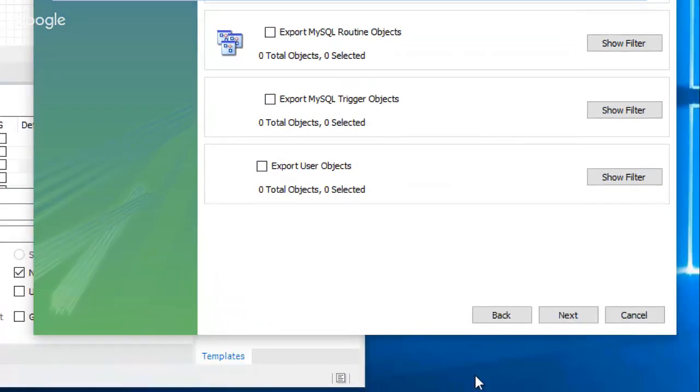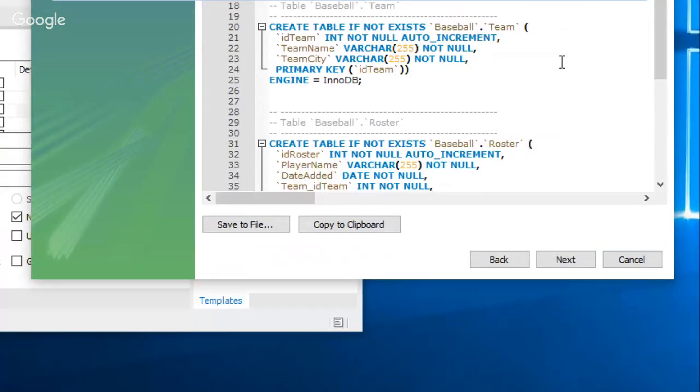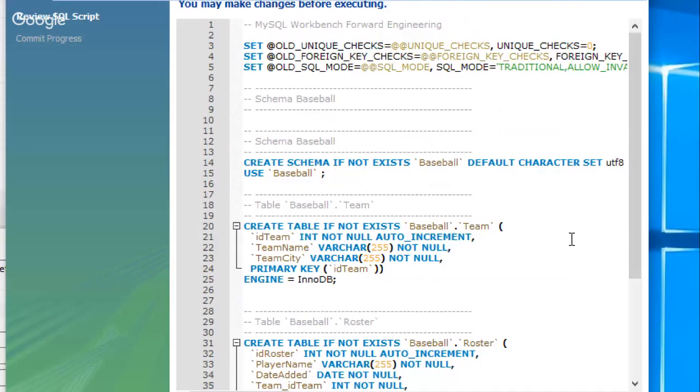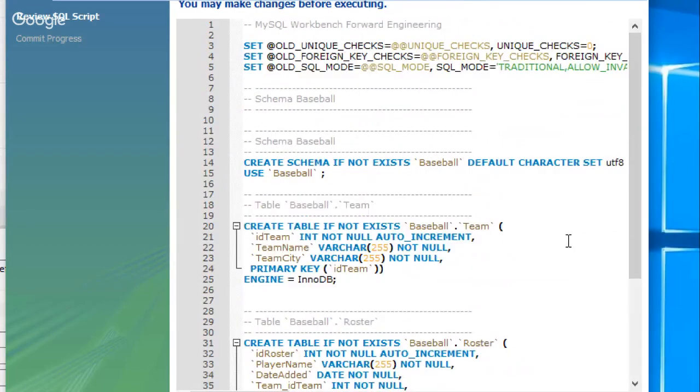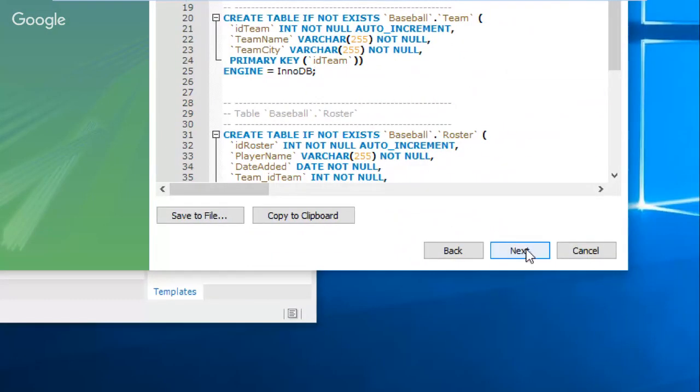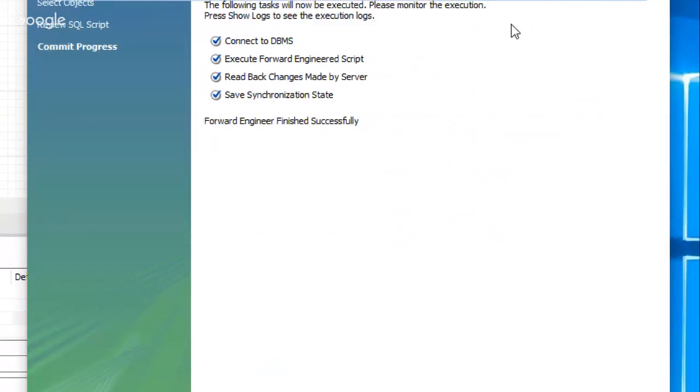So it creates SQL for the 2 tables that we have. And then if I say next, and if everything goes well, it says it forward engineered successfully.